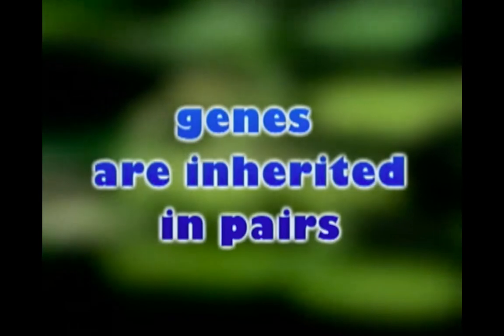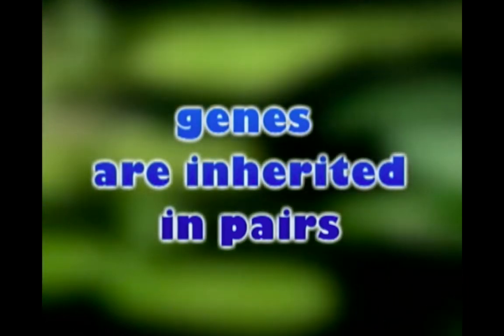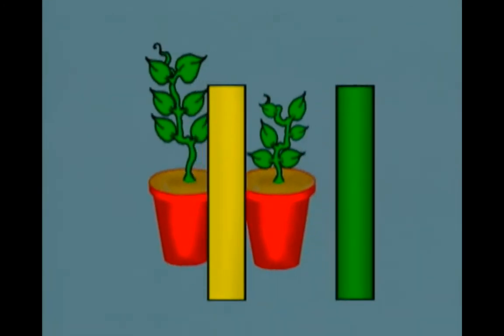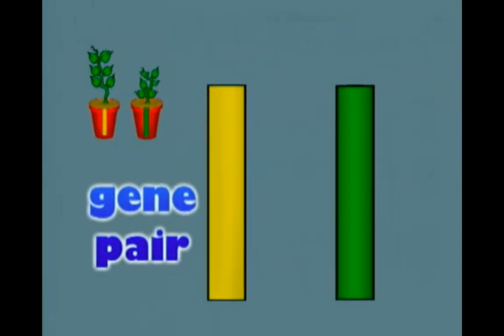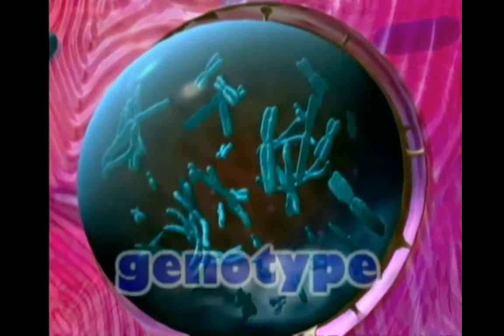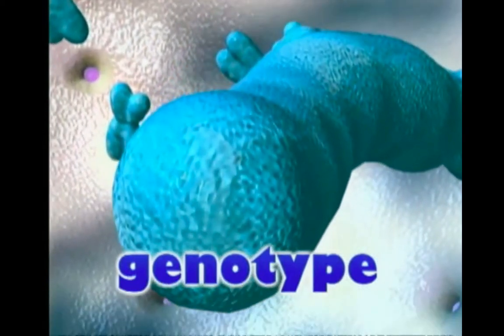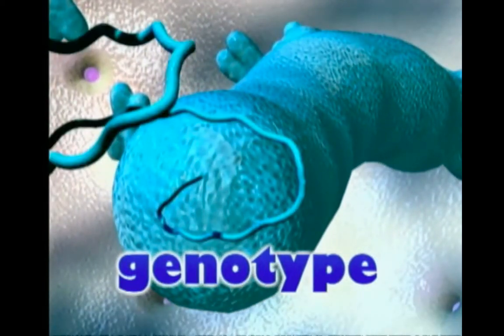Mendel's first theory was that genes are inherited in pairs, one from each parent. So one parent plant might contribute a tall gene, and the other plant a short gene? Right. And remember that there are genes for all inherited traits, not just tall and short. All those genes together make up the genotype of an organism. Humans have about 30,000 gene pairs in their genotypes.